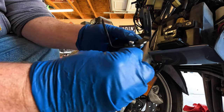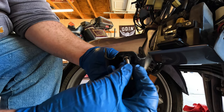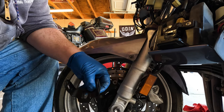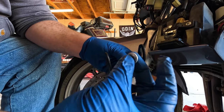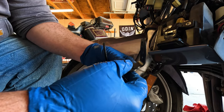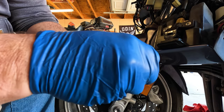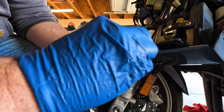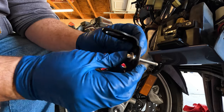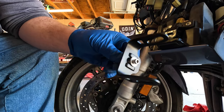And I'm sure they exist, you know, with a little bit of a washer. This one's too long, but I think something like that would work. I've also got this little spacer that came off my old one, so we can do it like that. Let me show you. So you could do it kind of like that, right? I don't know if that looks better. I think it does.